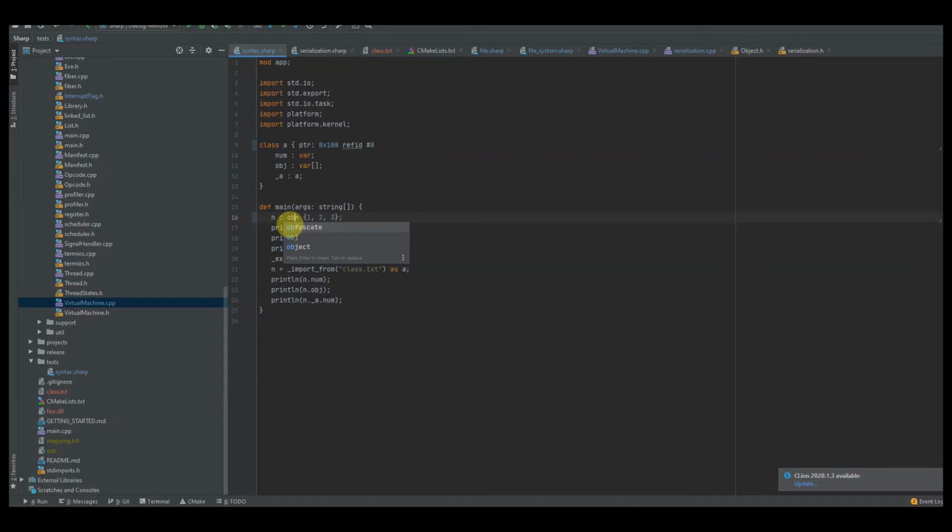So if it's just a straight object, and object's basically just a way to obfuscate the type, it's the same thing. So you can also do that as well. But the structure of how these things are handled in memory are completely different. So it's really going to depend on your system and how you build your virtual machine and how you structure your objects in memory. So keep that in mind when it comes to actually exporting your data.